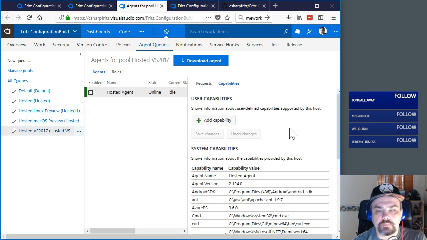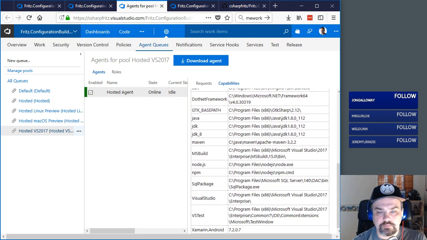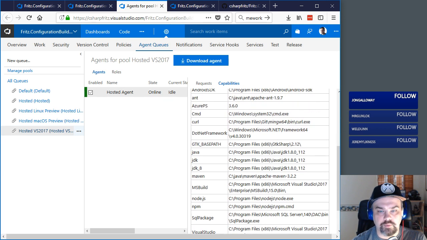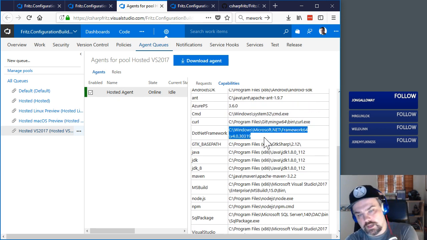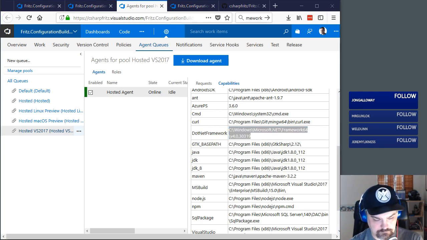Capabilities over here. Yep, so right now this says .NET Framework 4030319. And when I look at mine, the full version that runs, I'm particularly going to go to system.configuration because I know that was updated in this version of the framework.